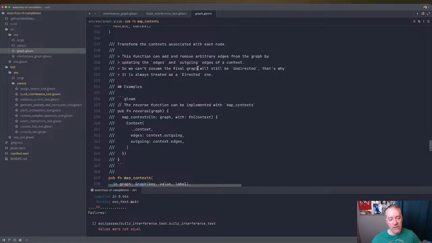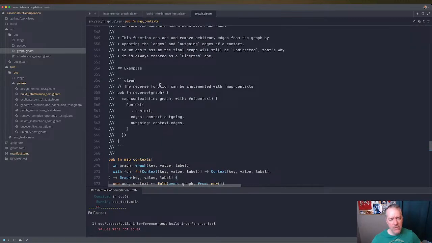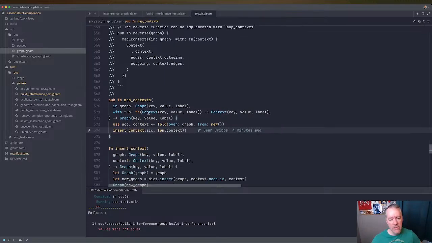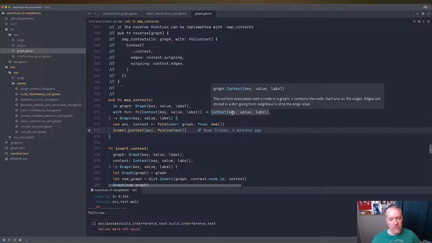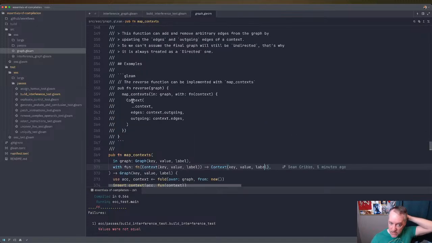Okay, so their assumption here is that it turns undirected into directed, but we don't have that assumption here. The interesting thing is that there's no reason this couldn't map into new key types and value types and label types. So I think that, I mean, this is not going to make a difference because we're not using it.